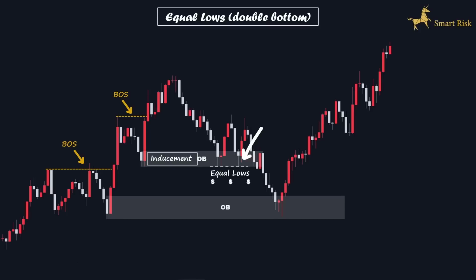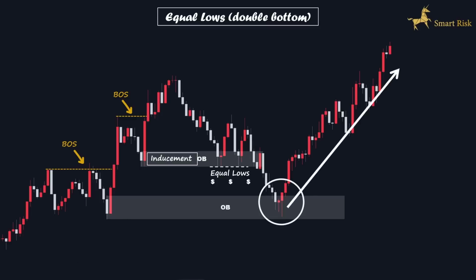By focusing on zones with liquidity sweep patterns, we can increase the probability of trading setups that align with market dynamics and reduce the risk of falling into false signals or traps. The presence of the liquidity pool below our identified demand zone provides additional confirmation for a potential price reversal from our point of interest. Now that we have the desired confluence, our next step is to patiently wait for price to sweep the liquidity below the equal lows and inducement area. Once price enters our extreme order block zone, we can consider entering a trade.